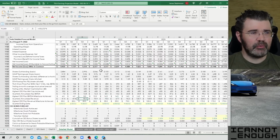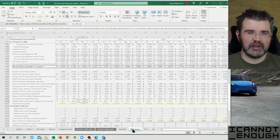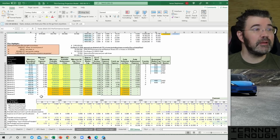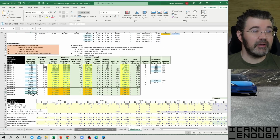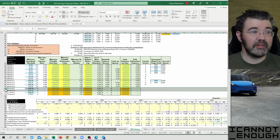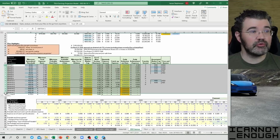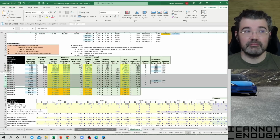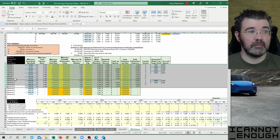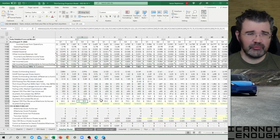Then another goal from the plan was quarterly annualized revenue. So those tiers kept going, I think, 35, 55, 75. Let me click here and see. Yeah, 100, 125, 150, 175 for the revenue goals. But it's irrelevant what these last 4 revenue tiers were. There were 16 allowable tranches, but a maximum of 12 could be awarded. So all of the EBITDA goals have been awarded, and all of the revenue goals have been earned as well at this point, which is why almost all of that plan has been expensed.